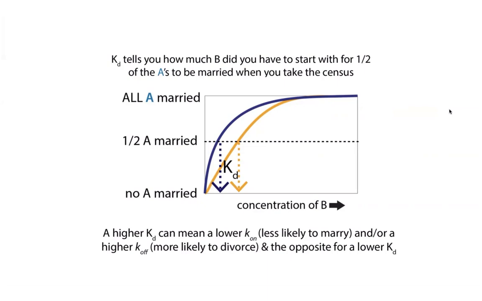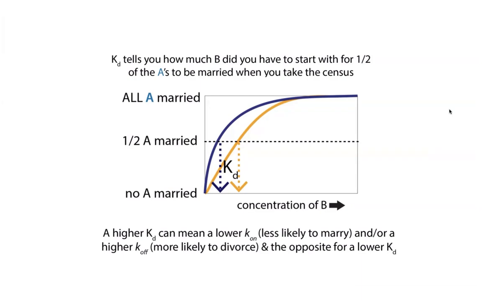So even if we don't see that many of them, each time we're married, we are going to stay married forever, not just love temporarily. And so that would be an example of how you would get a lower Kd. Say you have a lower affinity, maybe you aren't as likely to get married, maybe you're more likely to get divorced. Either way, you're going to have more of the other partner around in order for half of it to end up being bound. And so what this means is basically we have this way to connect the concentrations of a binding partner to the strength of the interaction. And this is through the Kd.